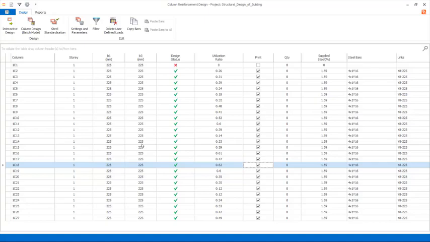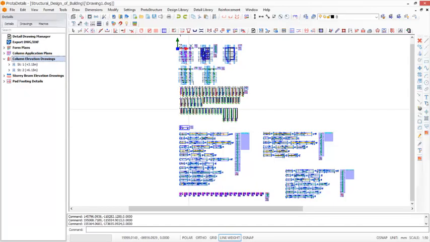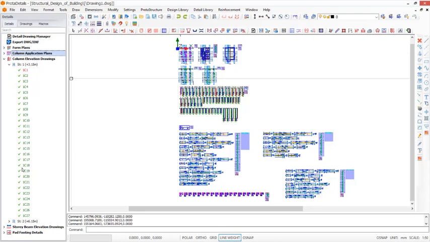Let's get back to Prota Details. So here we go. In Prota Details, come back to the column provisions, click in these provisions, so you can now come over to the columns application plans right there, which is not that provisions. Come to the columns elevations drawings, expand this to the 1, and then column C18. So now navigate, here is the column right there. So you can create a column detailed drawing of this particular column and use it for all of these columns, just as I've explained earlier.